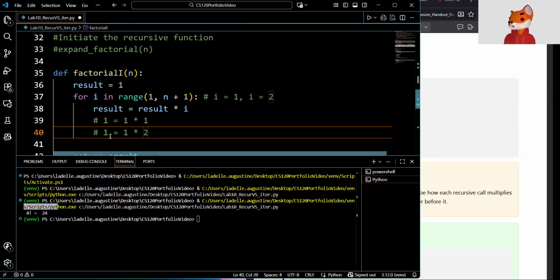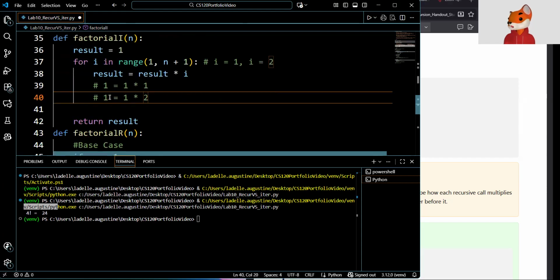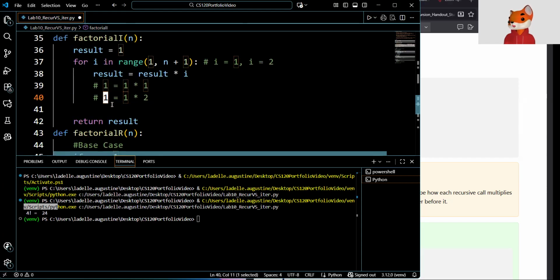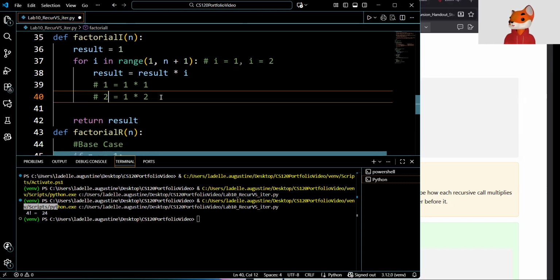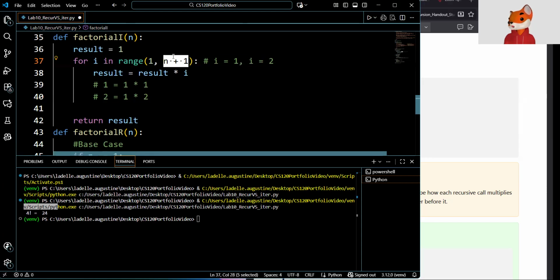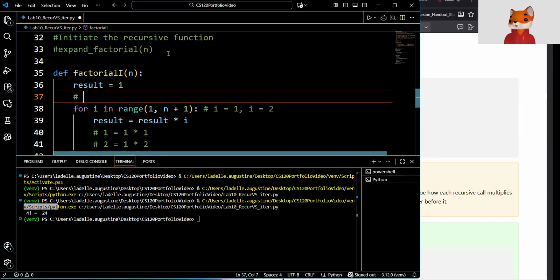All right, so what happens here is result updates that value to being 2 now, because 1 times 2 is 2. Now we're going to go the next time around, because i is not finished yet. We haven't met this condition, which essentially is just starting from 1 and going to 5, not including 5, because that's how range works.